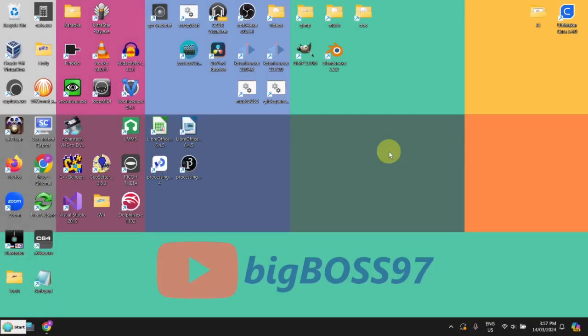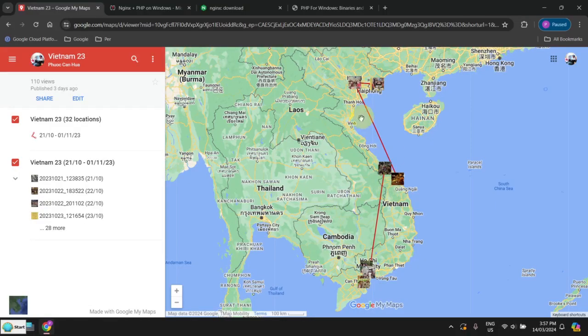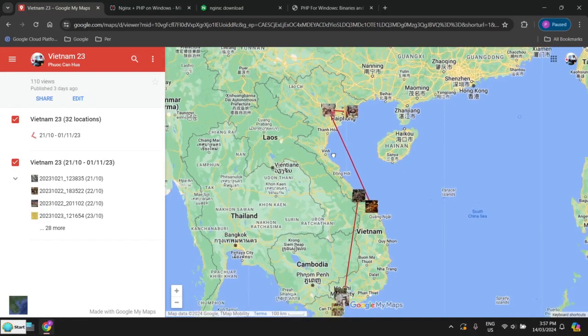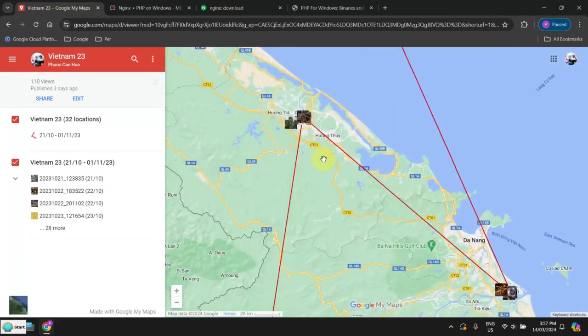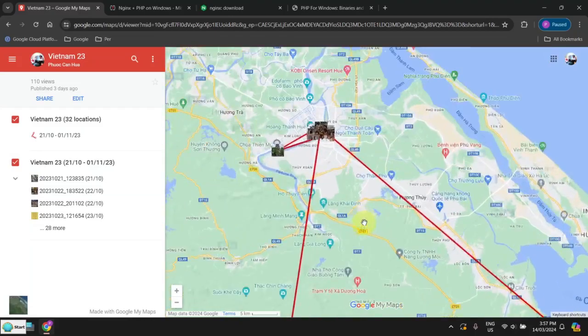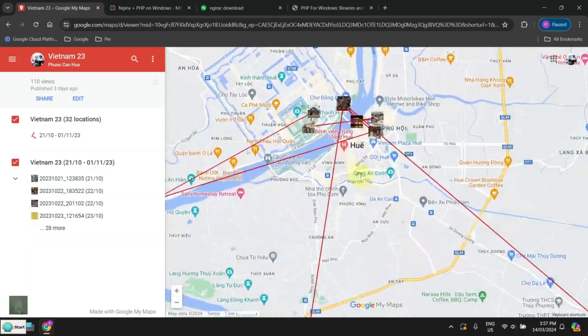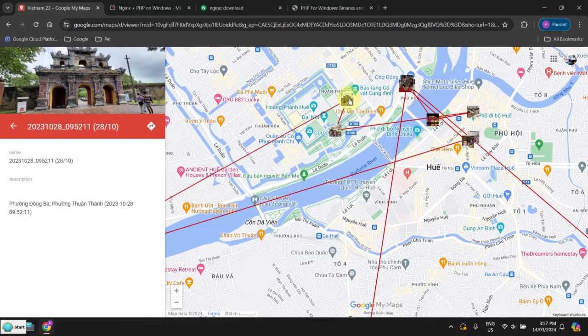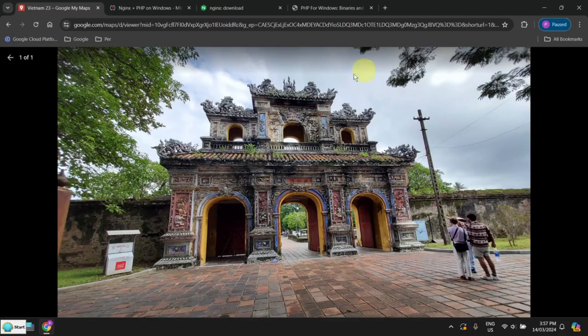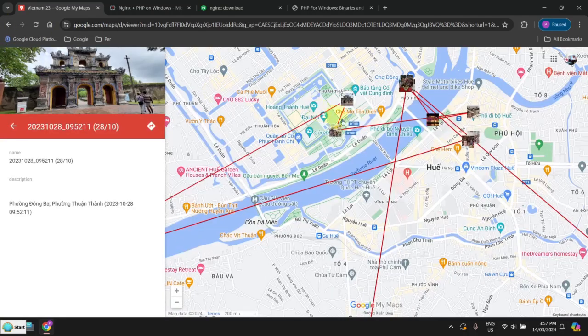Hi, today I want to show you how to generate a map with your holiday photos. Here, for example, this is in Vietnam, and I have uploaded my photos to Flickr and use a script to generate the map. So you can see the photos at the location. When I click on one of the photos, you can see a preview here. Click on this and I can see the entire photo here.